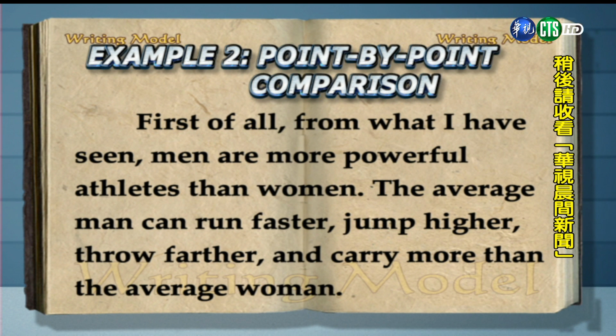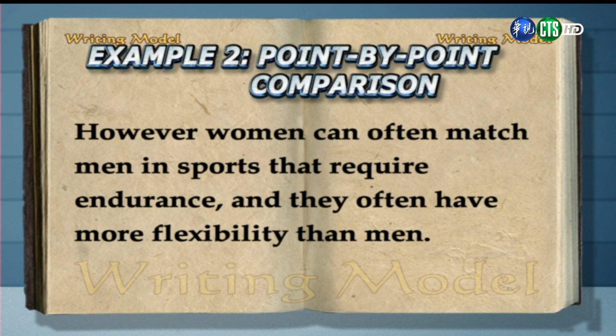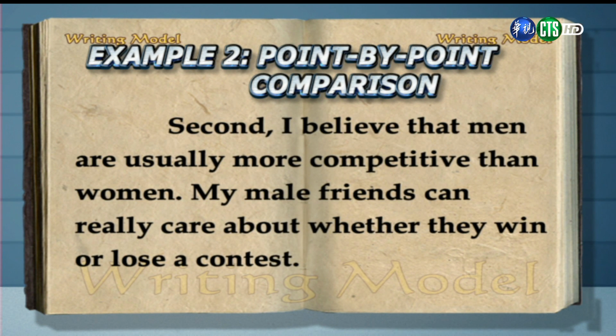First of all, from what I have seen, men are more powerful athletes than women. The average man can run faster, jump higher, throw farther, and carry more than the average woman. However, women can often match men in sports that require endurance, and they often have more flexibility than men.